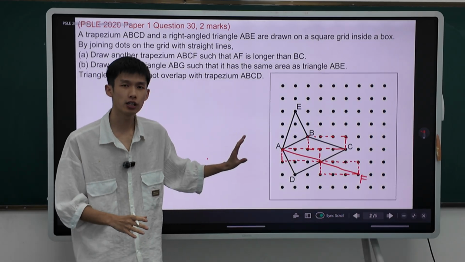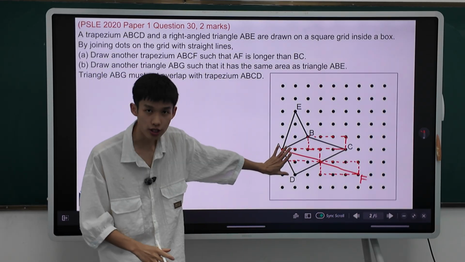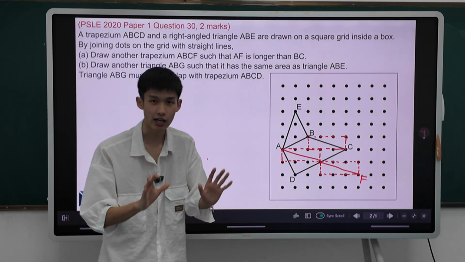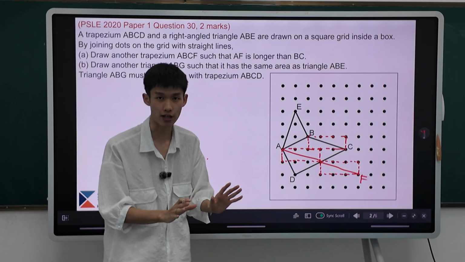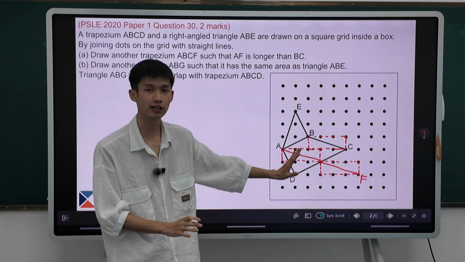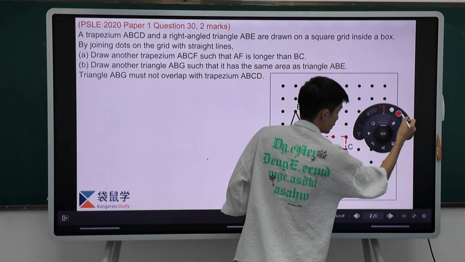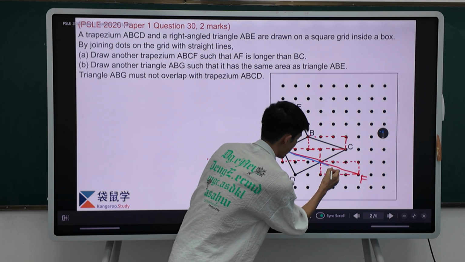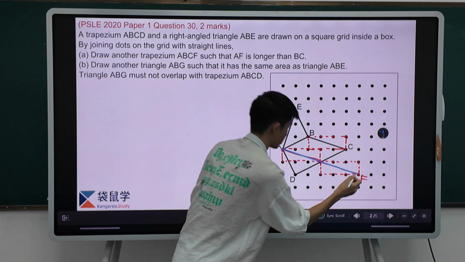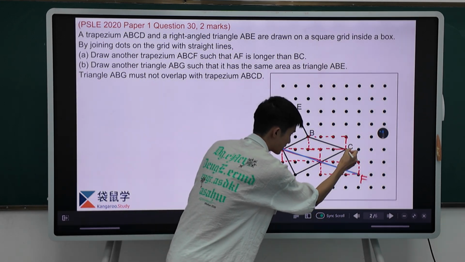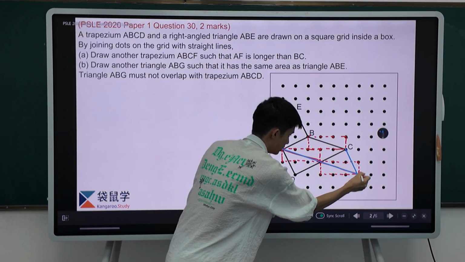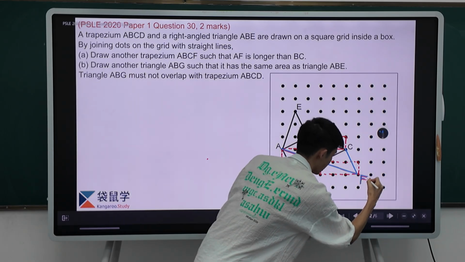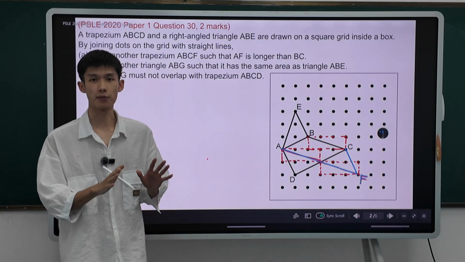So that will be the rough paper, using pencils to write. Don't be like me, I just randomly draw. But in actual life, you need to use rulers and pencils to draw it. So after we draw the rectangles, let me use a blue pen to draw straight lines connecting AF. Okay, great. And then also connecting CF. So that will be the answer. And also, don't forget to label the answer F. So the first question has been solved.